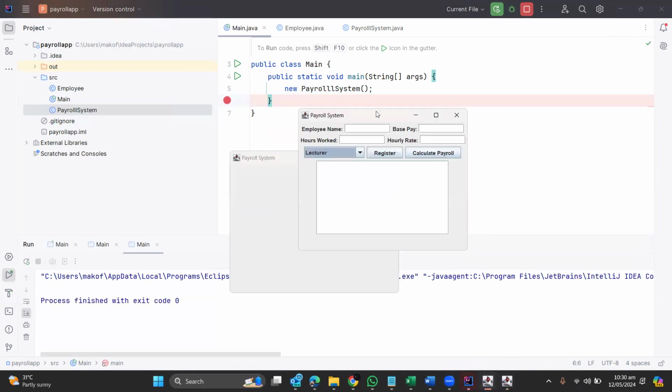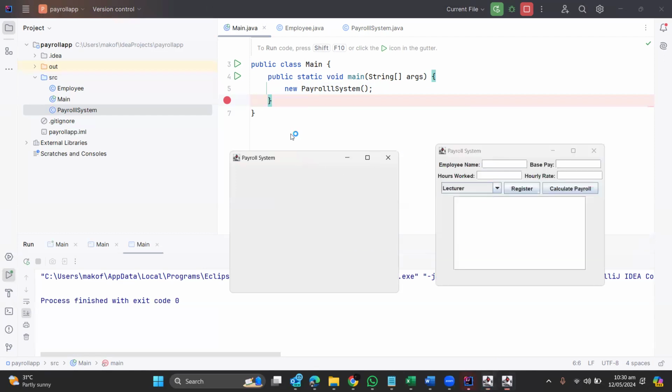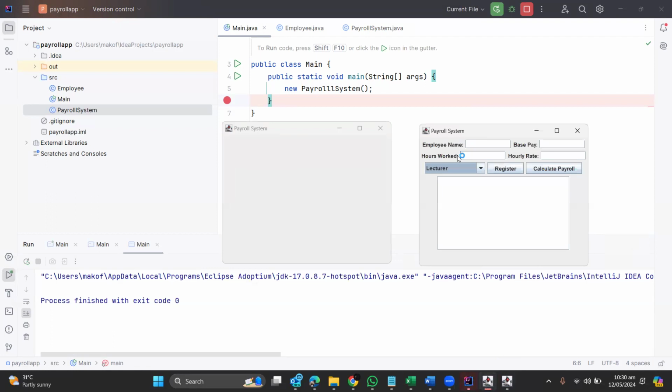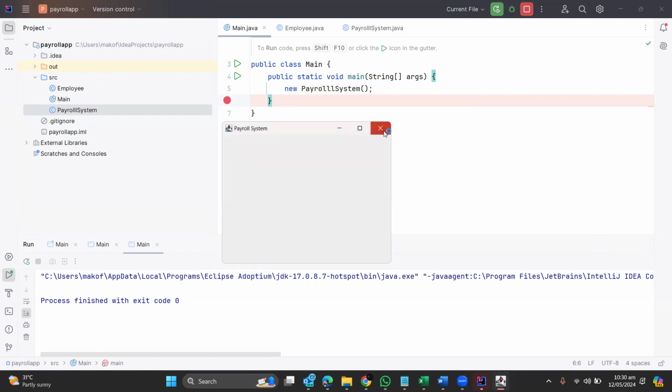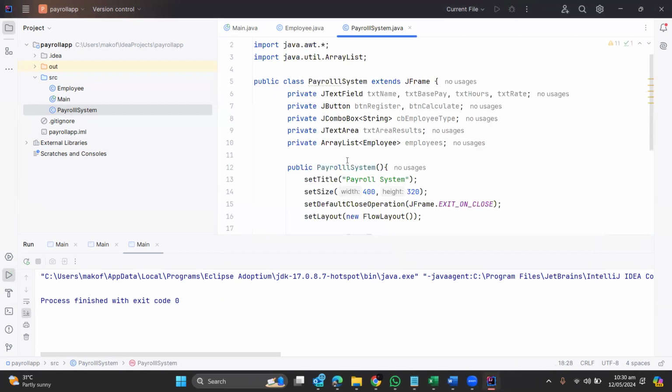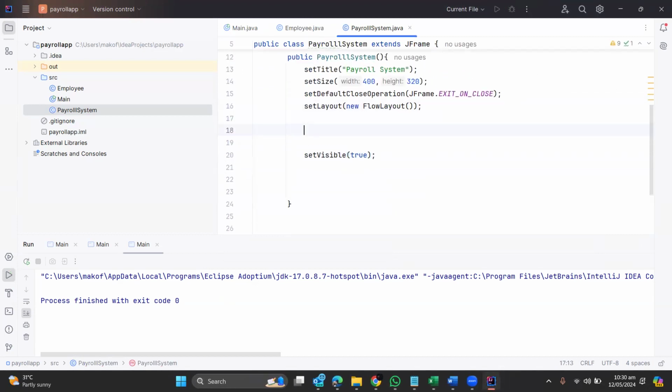Now, this is a far cry from what we have here. That means that at this stage, I have not yet told the computer that it should give me a text box, a label, a button, and all of those things. I've just created the variables that contain them. I have not told the computer to place them at a particular location. So now let's deal with that. Let's make sure the computer knows where to place the various buttons and text boxes. And of course, I will do them before I tell the computer to make it what? Visible.